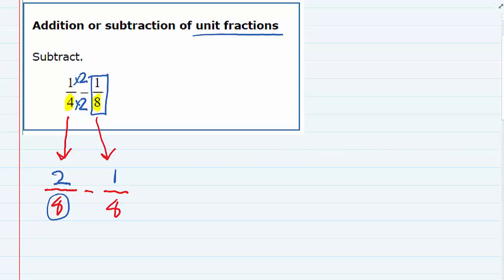What we've done here is we've taken the original problem and we've rewritten it as this new problem. The advantage of the new problem is we have a common denominator and that denominator is 8. When we subtract with a common denominator, we keep that denominator and just calculate what the numerator is going to be. Since our numerator is a 2 minus a 1, 2 minus 1 is just 1.